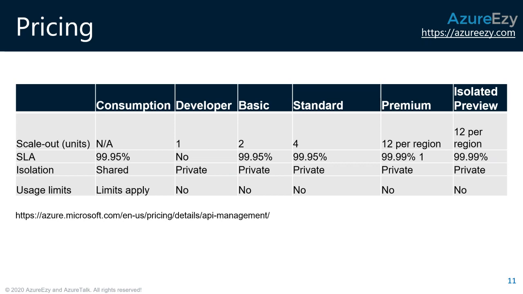There are a lot of things if you go to this pricing URL. I have captured the most useful information from the costing point of view that you should consider when you are evaluating which tier you would like to use. As you will see in any service in Azure or any cloud, there is a lot of pricing segregation, and that is true for API management instance as well, where you have these many tiers: consumption tier, developer, basic, standard, premium.